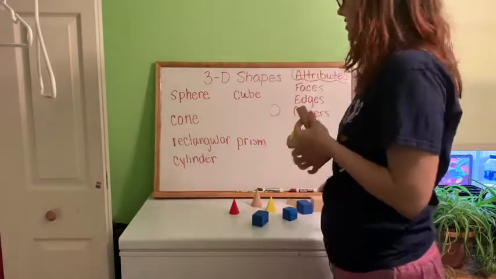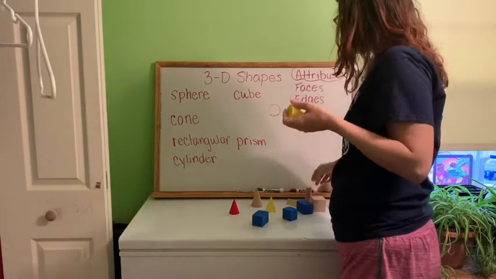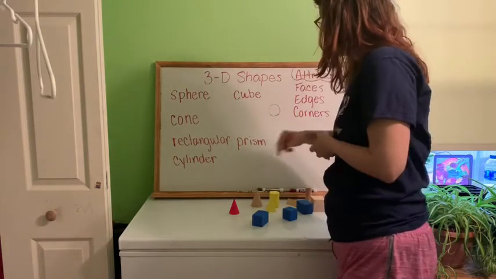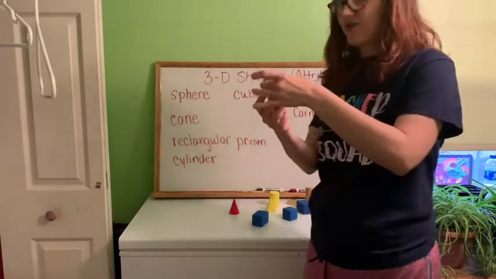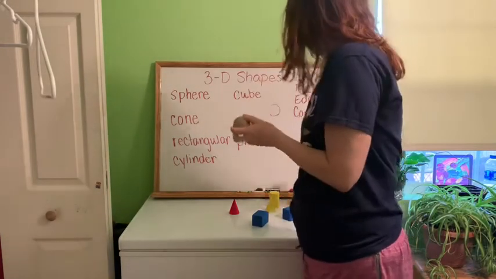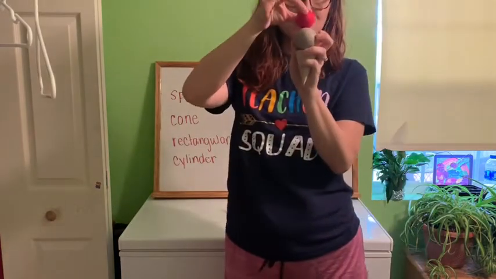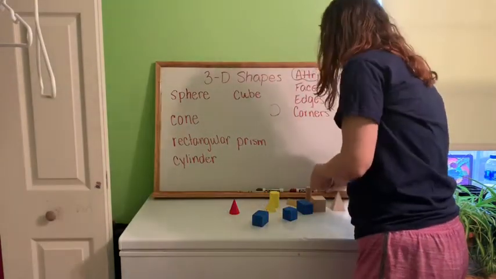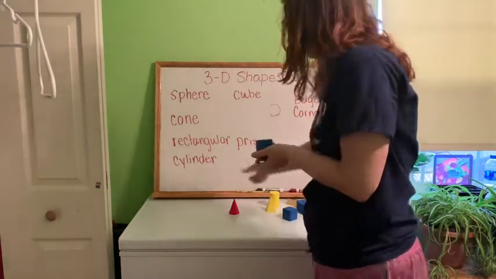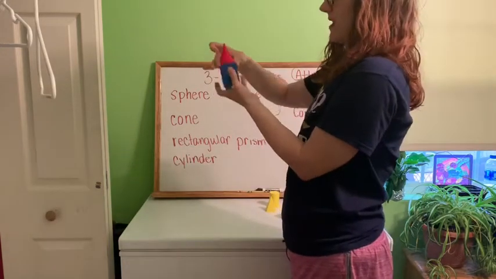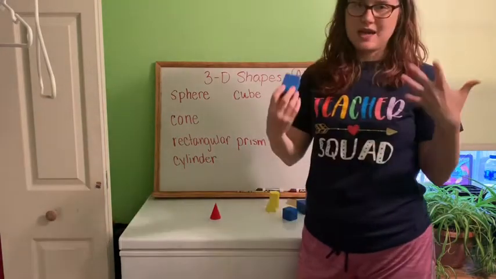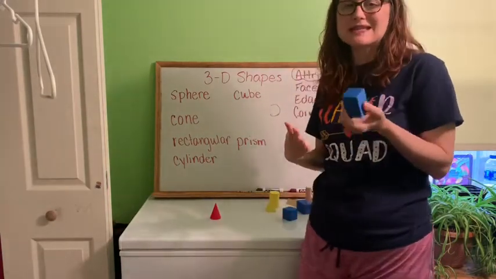And then again, just like with the 2D shapes, we're also going to look at how can we combine them. Well, when we look at putting together a cone and a sphere, we really could make something that looks like an ice cream cone, right? If I add a second sphere, it will kind of be like a double scoop of ice cream, right? If we look at using a rectangular prism and combining it with a cone, maybe we could make a tall tower. If you have blocks at home, this is the perfect time to get those blocks out and just play with your kids and give them a challenge.